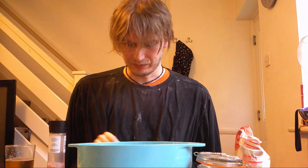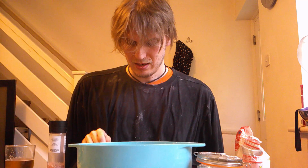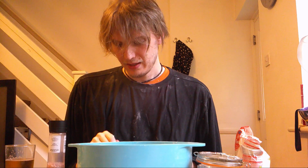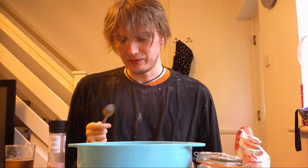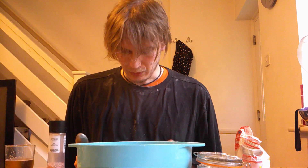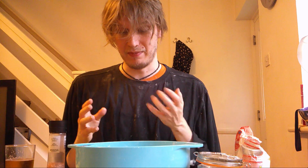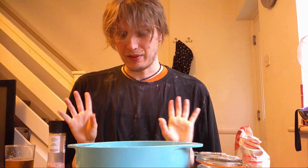Okay, so we're going to really stir that properly now. Once that's stirred, I'm not going to lick the spoon because it's gross. But now you've got your yeast water, which is actually better than my practice run. This is looking pretty good apart from the enormous amount of pepper I accidentally put into my flour.